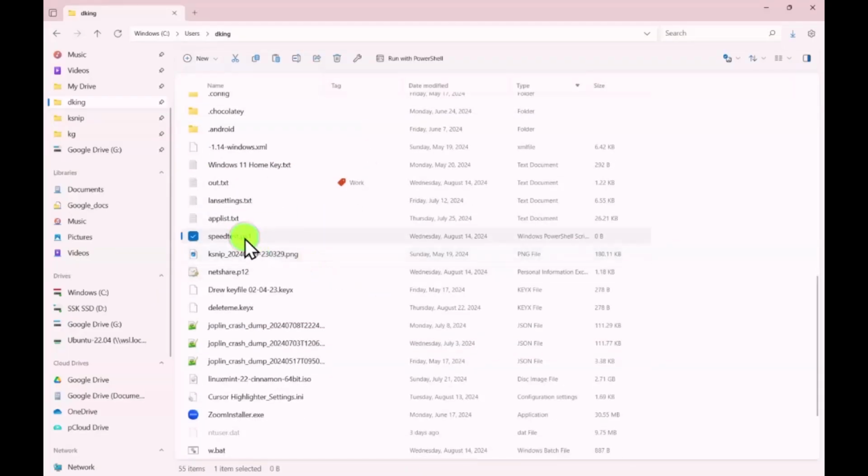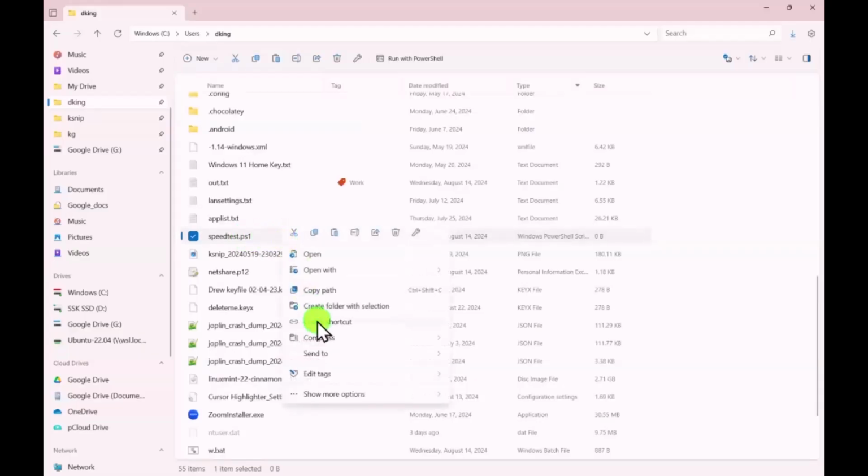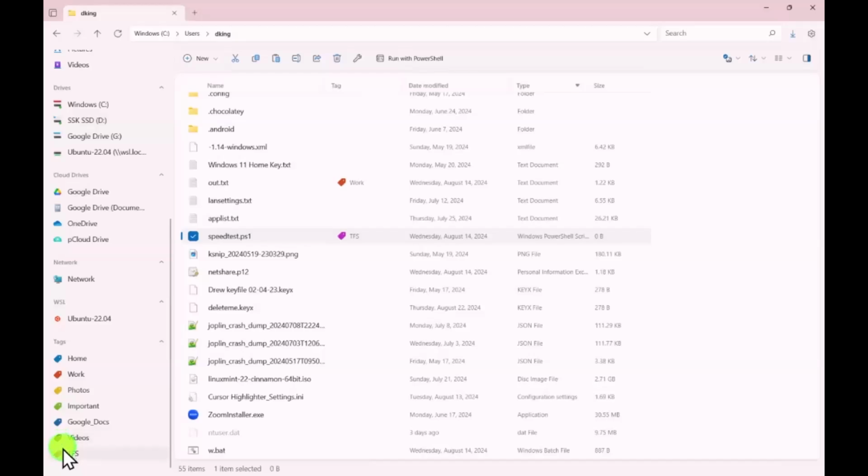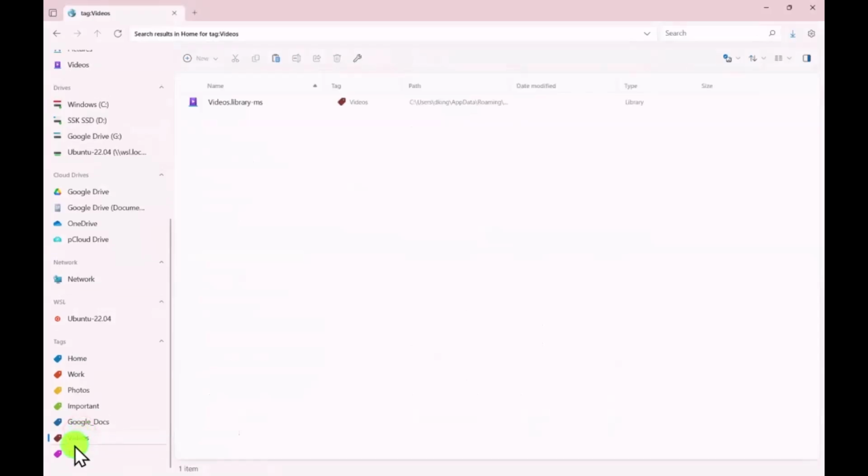Here is another one I'll put in, and I'll right click it, and I'll say that I want to add a tag. I'll put it in Tech for Seniors. And then if I scroll down to Tech for Seniors, there is my speedtest.ps1 with my Tech for Seniors tag.